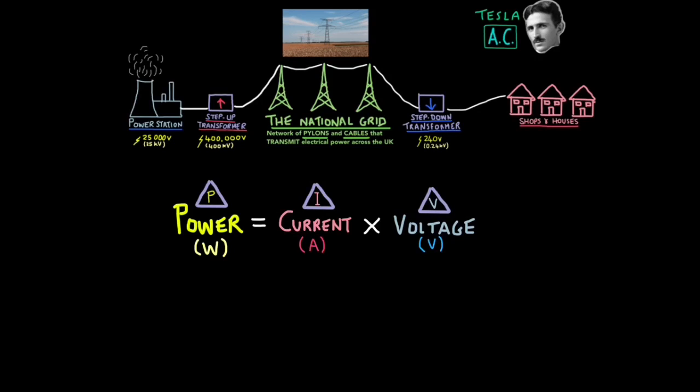Transformers help us by doing the following. If you remember how to calculate electrical power, it's current times voltage. This is the formula letter that you might see in those equation triangles. And this represents the unit, so watts, amps, and volts. Now remember, what we want to do here is boost electrical power so it can travel further. Now this equation tells us we can do it in two ways. We can either increase current, which will increase power, or increase voltage. Because obviously if you make any one of these factors bigger, it's going to increase this figure here.